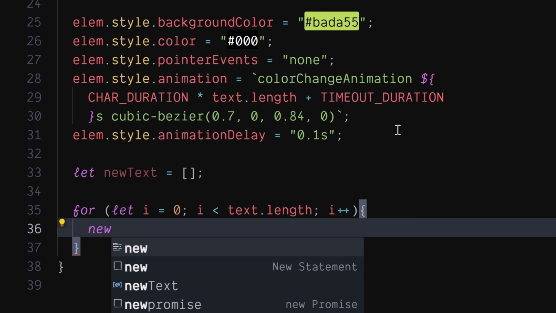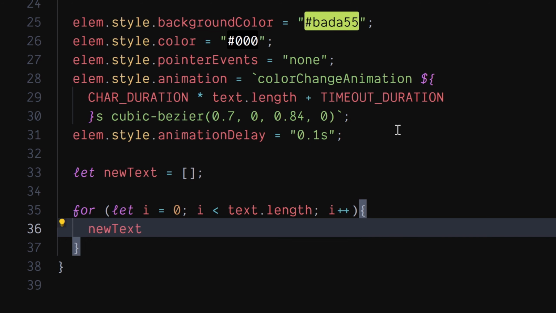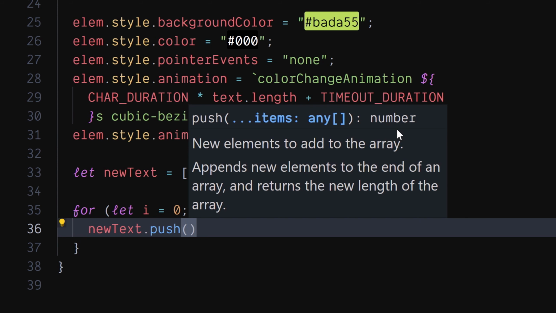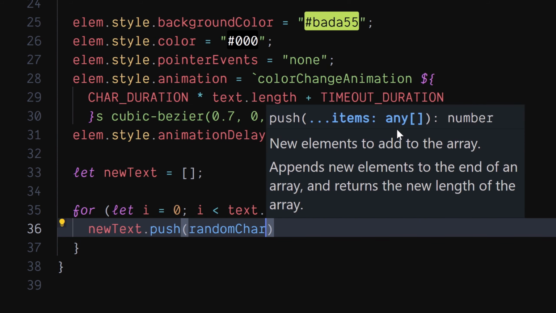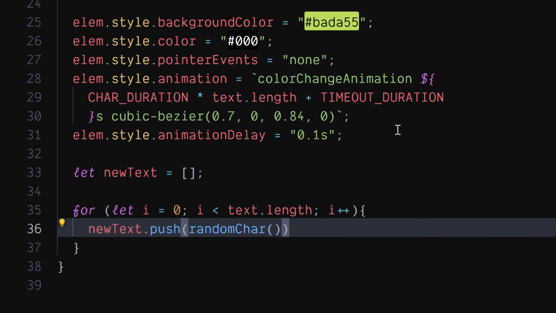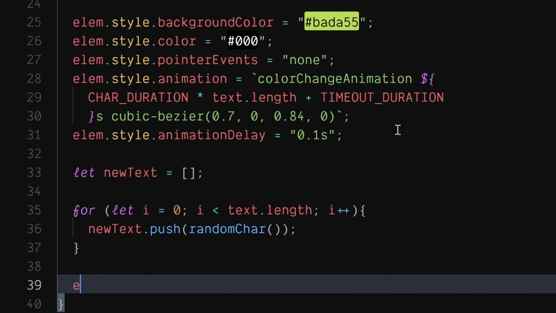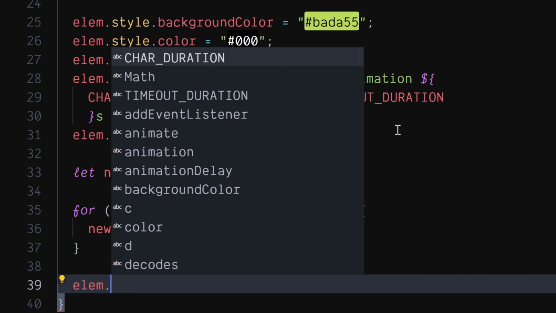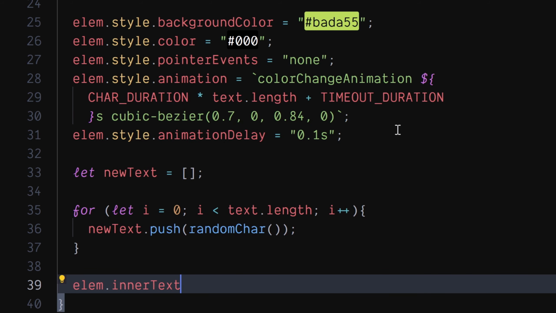Push the character in the new text array. Set the element's inner HTML to the string created by joining the new text array.